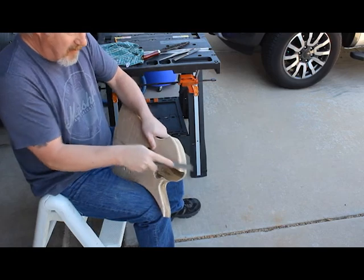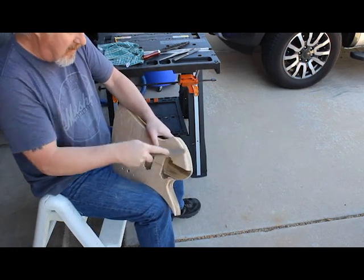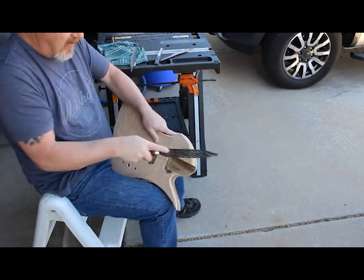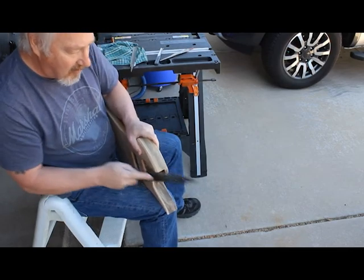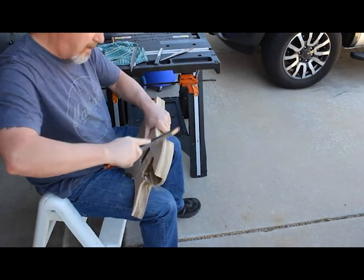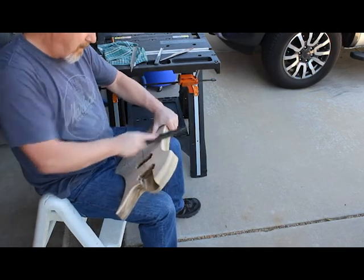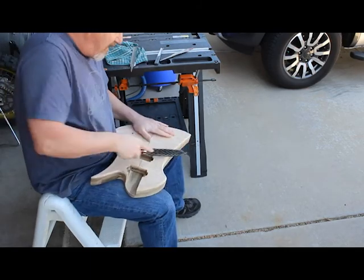It was a bit tricky carving on the top because with that quilted maple top, the grain ran in all sorts of different directions. In one section it'd be running one direction, and then you go a quarter inch over and it'd be running in a completely different direction. So I did have to be careful not to get any tear out on the top. So I had to use a lot of the finer files and the finer side of the rasp. So this did take a while. This was probably about 5 hours worth of carving on this body, all told.